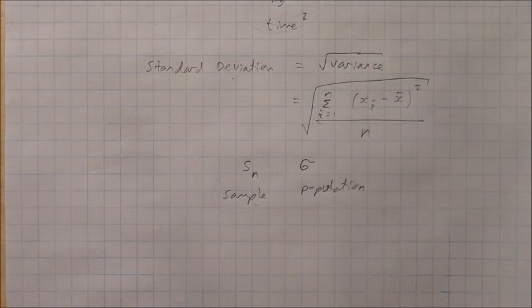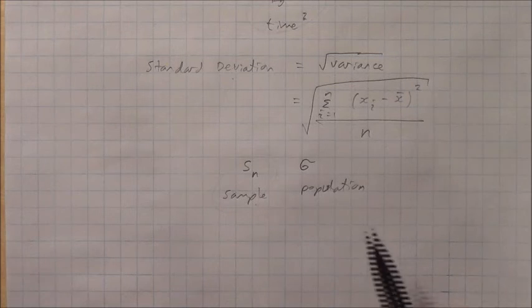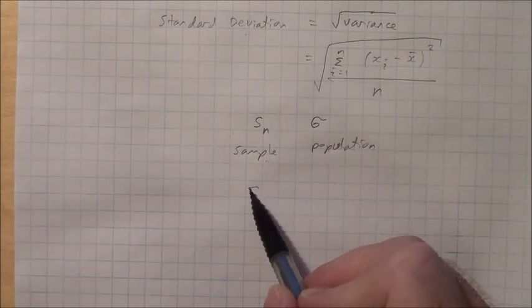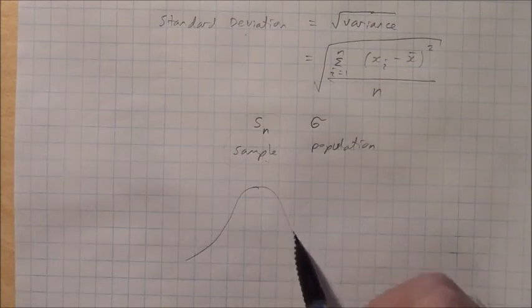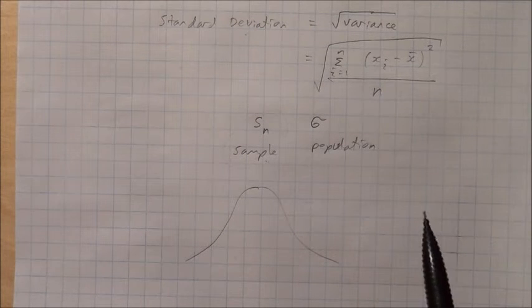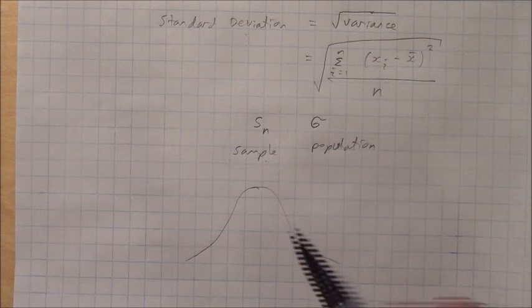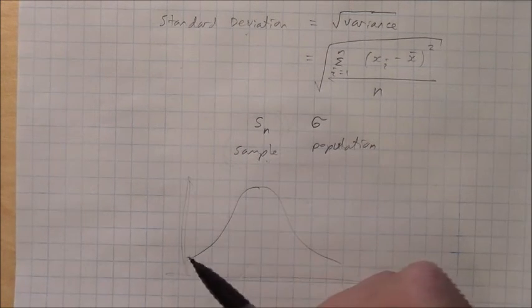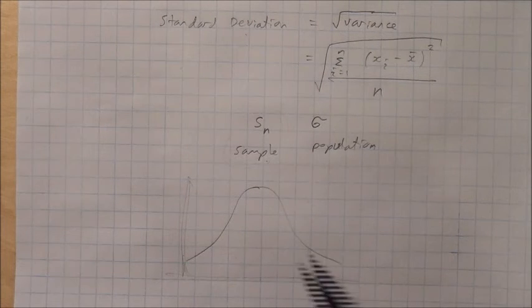Now it's basically only a useful measure of the distribution if the distribution is approximately symmetric. Okay, so if we have a symmetrical distribution, so suppose we have something like this, then the standard deviation is a useful measure of the distribution. This is, again, as I mentioned before, I believe, the normal distribution, which we'll get to in chapter 24.